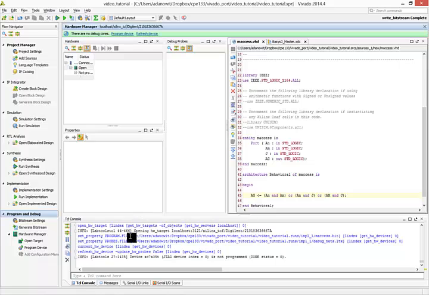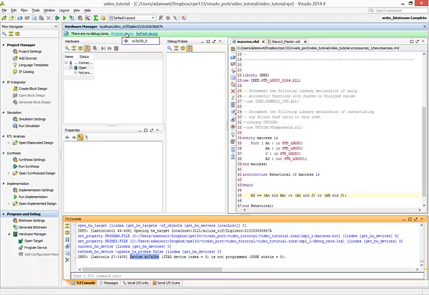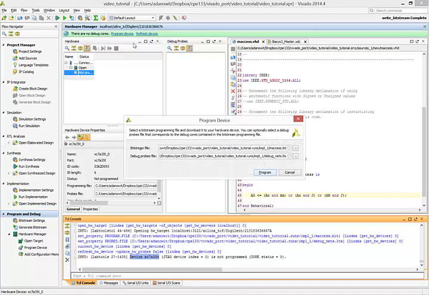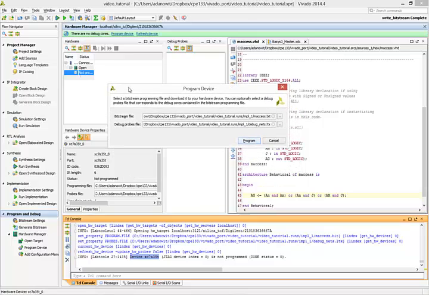So now down here in the Tcl console, you can see that we've connected to our device XC7A35T. And up here it says there are no debug cores, program device or refresh device. Let's program the device. Select our FPGA. And here we get a window that asks us what we want to program to it.